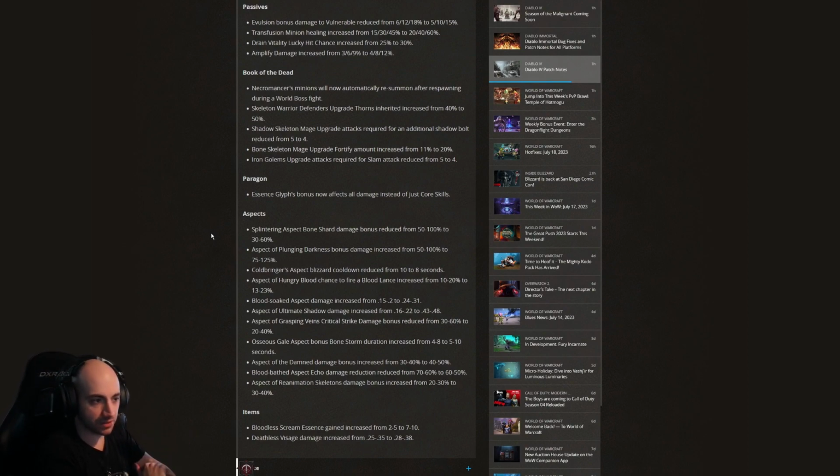Essence Glyphs bonus now affects all damage instead of just core. Splintering Aspect Bone Shard damage reduced. Bonus reduced from 50 to 100% to 30 to 60%. Oh, Bone Shard. Aspect of Plunging Darkness bonus damage increased from 50 to 100% to 75 to 125%. That's good. Coldbringer's Aspect Blizzard cooldown reduced from 10 to 8 seconds. Aspect of Hungry Blood chance to fire a Blood Lance increased from 10 to 20% to 13% to 23%. Not bad. A little bit of a buff.